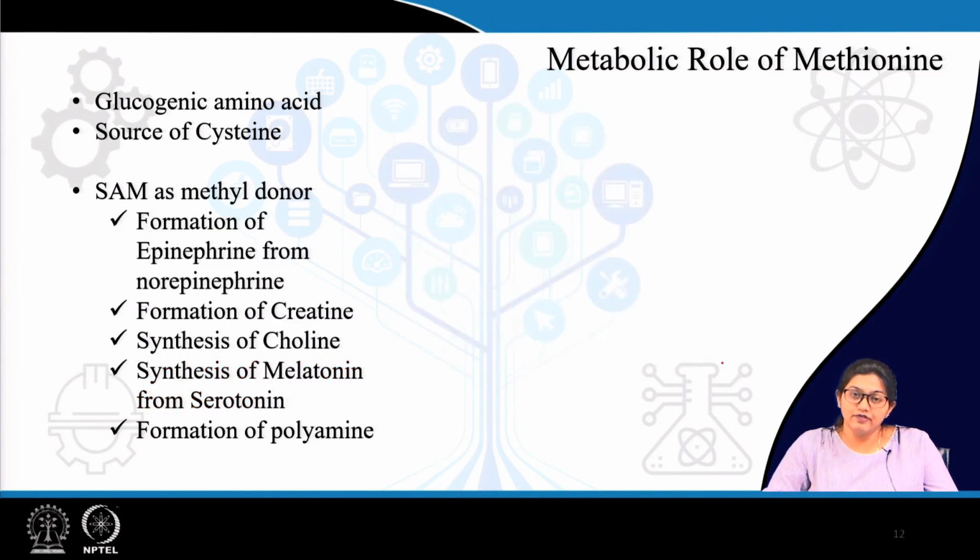Now, different polyamines are also formed via methylation with the help of methionine. These polyamines are important because they are positively charged compounds, and those positively charged compounds basically bind with negatively charged compounds like DNA, like the amphipathic membrane lipids, phospholipids, and they alter or modulate their function. So, these polyamines are also synthesized with the help of methionine.